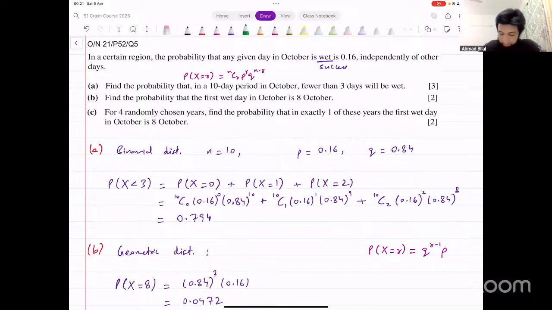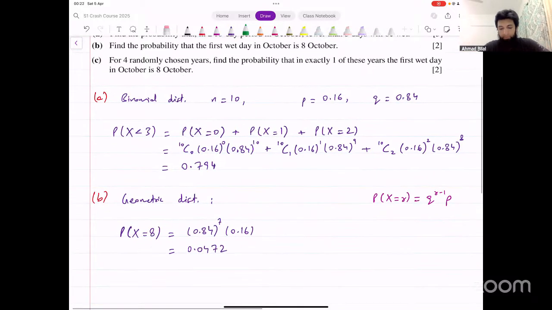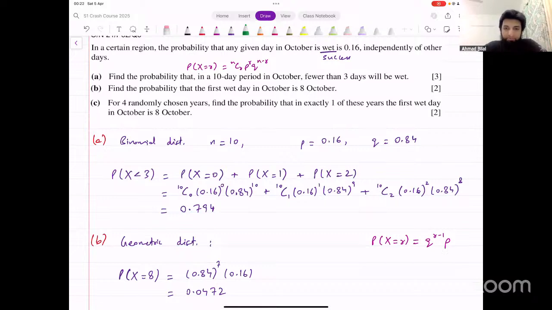Yes, Ibrahim. If it is asked, then we will take it such that October ends on the 30th, so we will take the intersection from 8 to 30. You would have to find each probability separately in that case. You would not use the inequality formula in that case. Okay, because a standard geometric distribution basically assumes that the total number is infinite. It's not fixed. If it is fixed, then the inequality formula is going to cause problems. So you would not use that. But it won't happen in your exam, so don't worry about that.